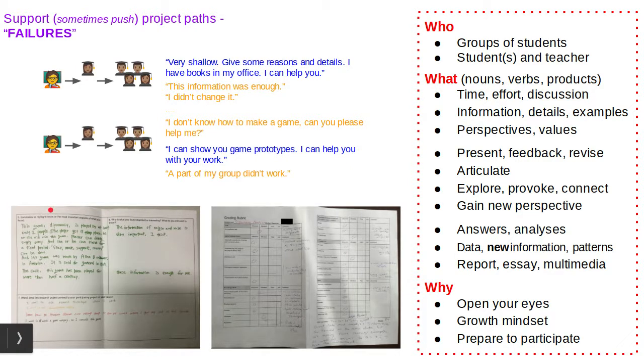So I see students work on those worksheets, and I said to a group of students, this is very shallow, right? Give me some reasons and details. I have some books in my office. I can help you, right? We can do a better job here. And the students didn't do anything. They said, this information is enough. I didn't change it, right? So they didn't actually take up that sort of dialogic baton, right?